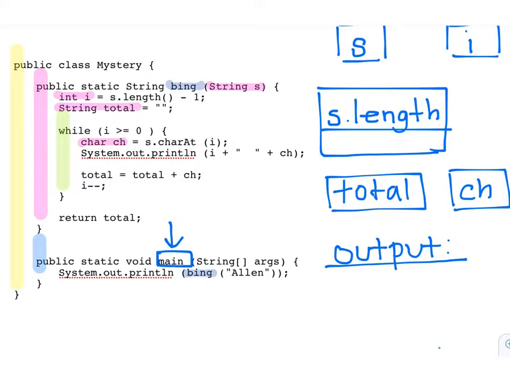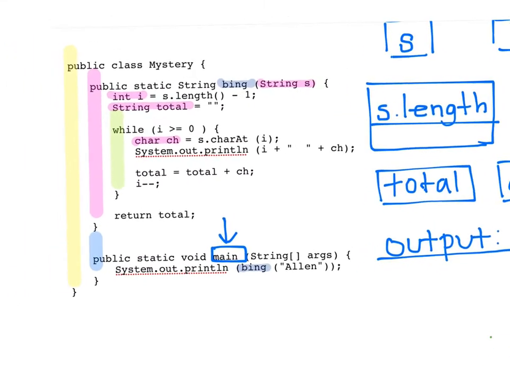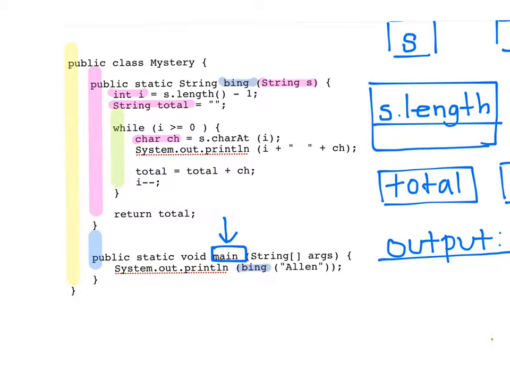So the first thing I want you to look at, and I'm going to move it over to the side a little bit, is that you can see the yellow line traces from the P in public down to that curly brace. It's a little bit off because when it copied through it didn't go through quite well, so let's see if I can extend it a little bit. Down through here, and the pink one in public, well, I have to use red here because it's a different program, goes down to this curly brace, and this P in this public for the main method goes down to this curly brace.